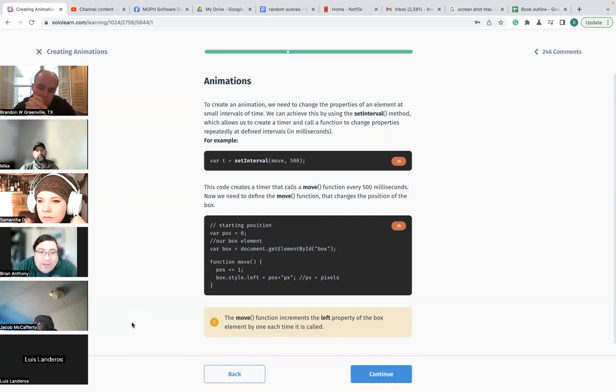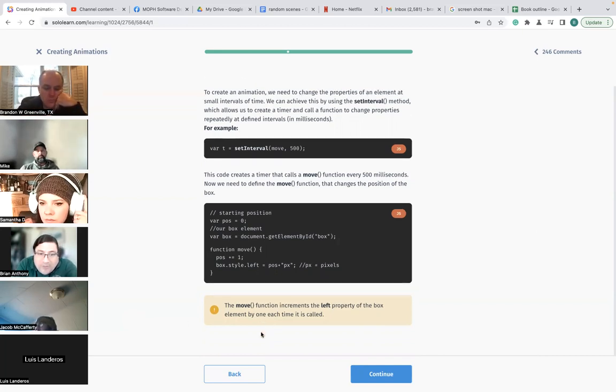This code creates a timer that calls a move function every 500 milliseconds. Now we need to define the move function that changes the position of the box. The move function increments the left property of the box element by 1 each time it's called.